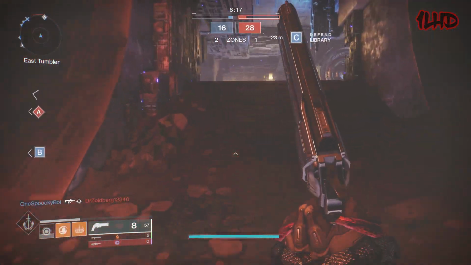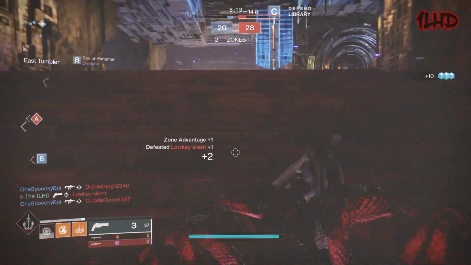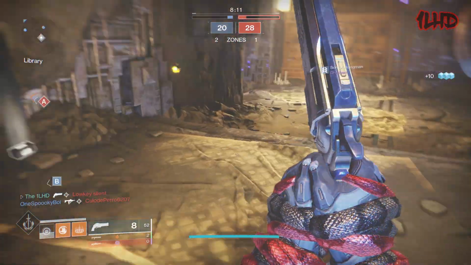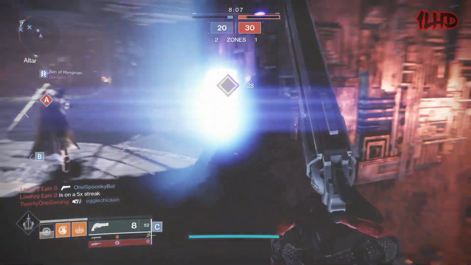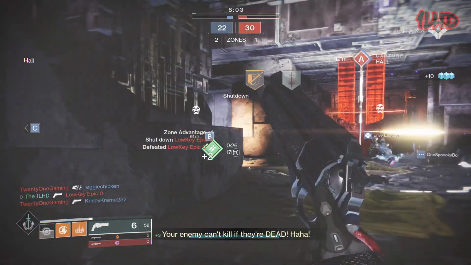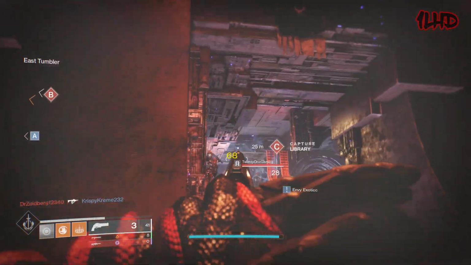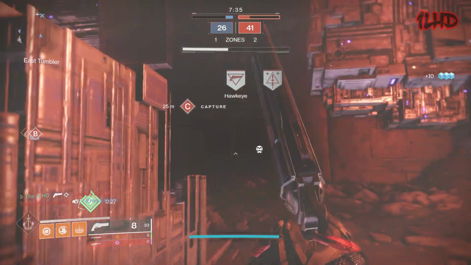Oh, and I can't forget about The Last Word. The Last Word has always and will always be one of the most powerful hand cannons in the Destiny franchise in PvP due to its high rate of fire and high damage. In the hands of a skilled user, The Last Word can wreak literal havoc on the enemy team. And if you haven't ever used The Last Word before, I would highly suggest practicing with it in core/non-competitive PvP game modes such as Rumble and Control.